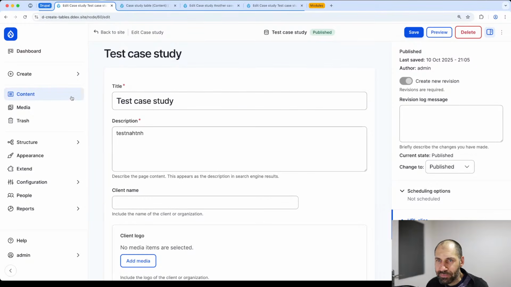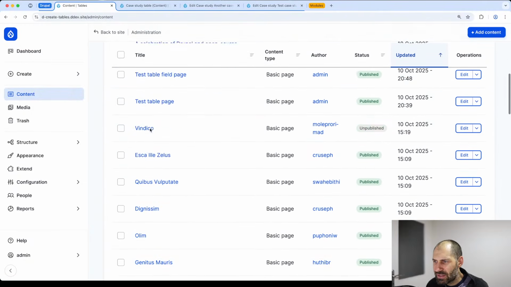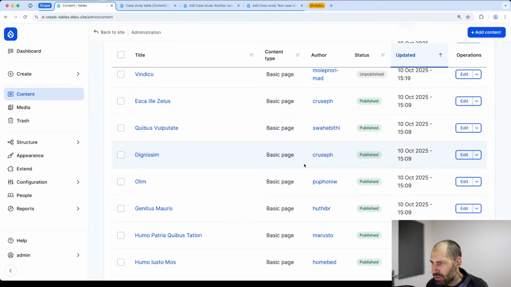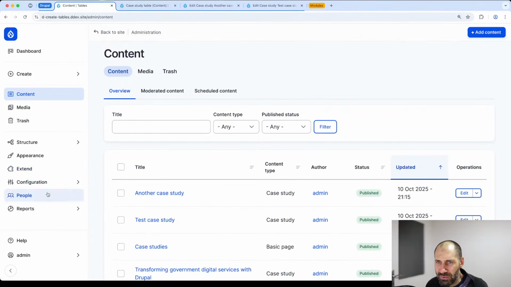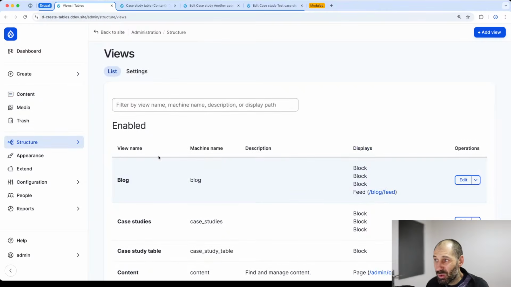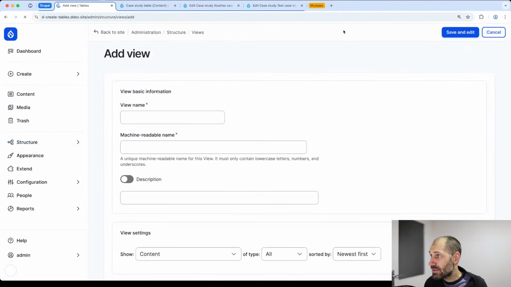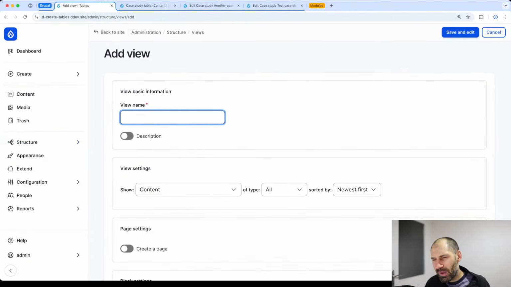If you have a need to create a table through views, you can do so. So what I did is generate a bunch of test content. You can see here, basic page. And so what we're going to do is go to the views module and pretty much do what we've done already. So let's just click on add view, and I'll call this Basic page table.